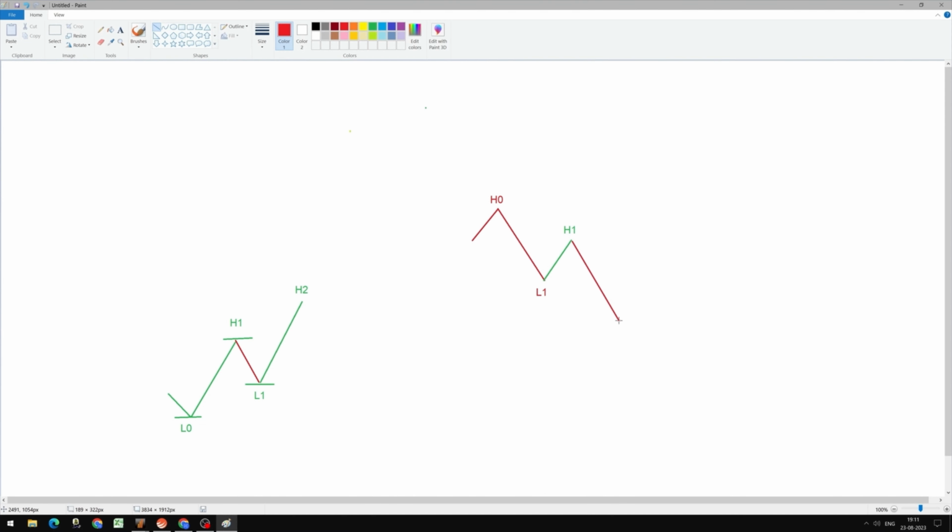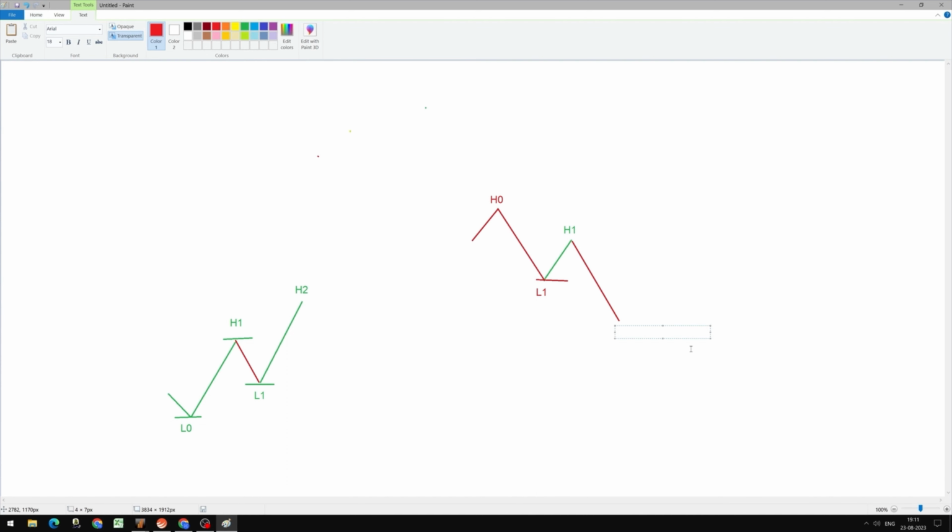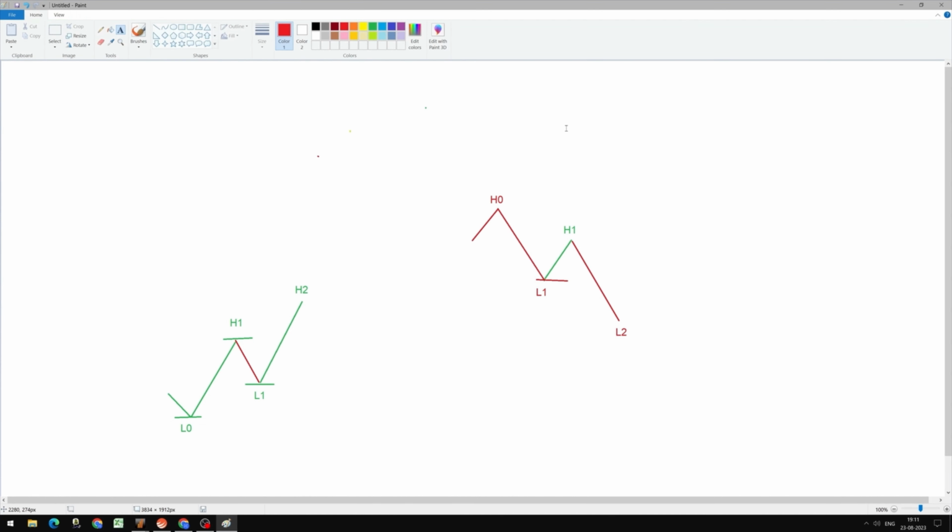to a lower low. So the moment we break the previous low, which means the moment we go below L1 and head towards a point which we may call L2, we are making a series of lower highs and lower lows, and this is the definition of a downtrend. So the point at which we confirm that the trend has changed is where we surpass the previous high or low. In an upward trend, the moment you surpass this first high, it is the definition that the trend has changed from down to up, and H2 may continue for a while.